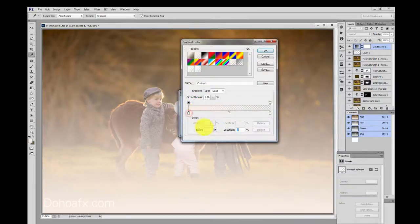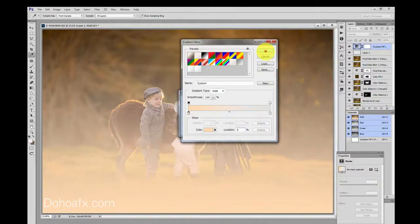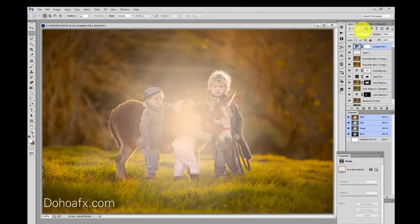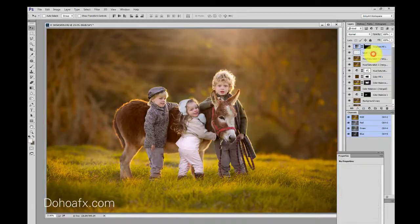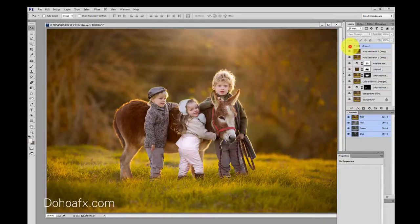And we'll make this slightly more yellow. Press OK. Radial. Inverse. Actually, we won't inverse that. And press OK. We can now move it up here. Now let's group that so you can decide whether you like it or not. It's up to you. I'm just going to reduce it down a little. Okay, so it's barely there.